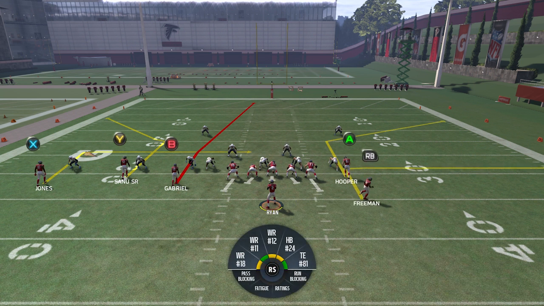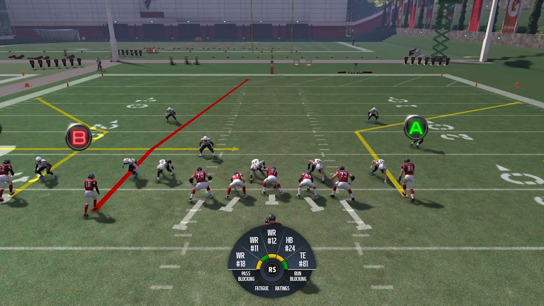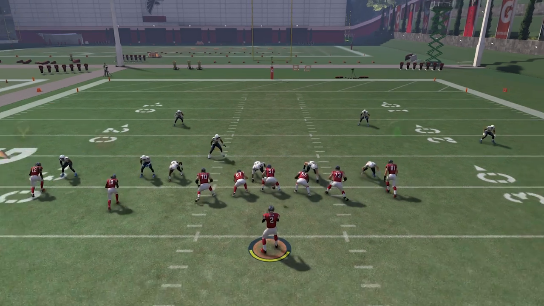So put RB on an out and motion him. So now we have our corner, which is going to get wide open because that linebacker is supposed to cover him. He's going to come running across the field, but it's not going to be enough.